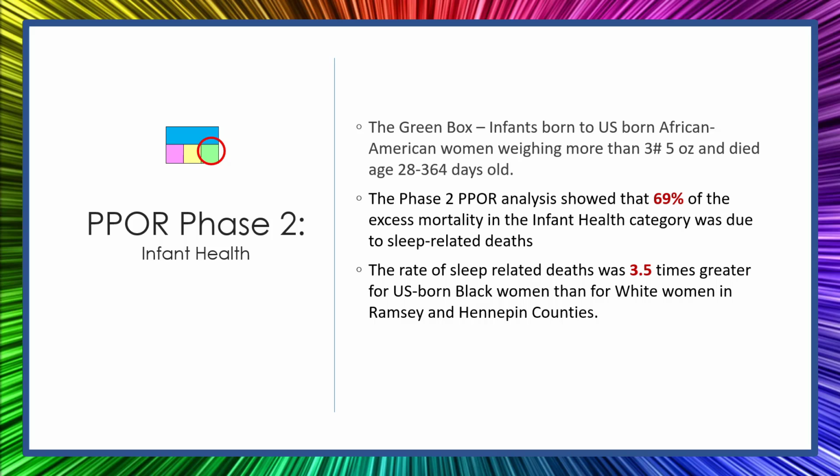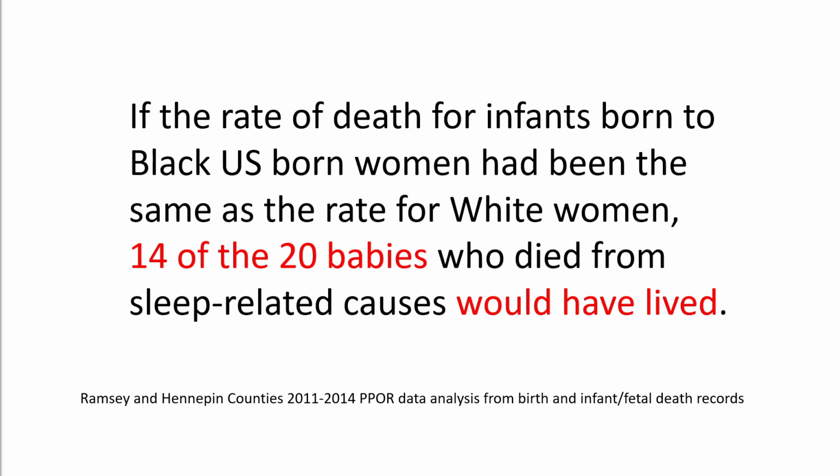The Phase 2 PPOR analysis showed that 69% of the excess mortality in the infant health category was due to sleep-related deaths. The rate of sleep-related deaths was 3.5 times greater for U.S.-born Black women than for white women in Ramsey and Hennepin counties. If the rate of death for infants born to Black U.S.-born women had been the same as the rate for white women, 14 of the 20 babies who died from sleep-related causes would have lived.